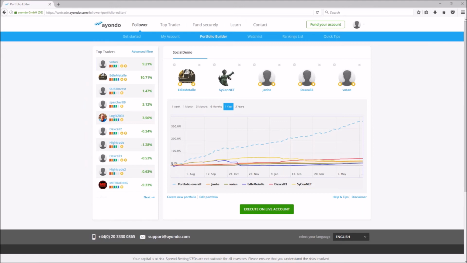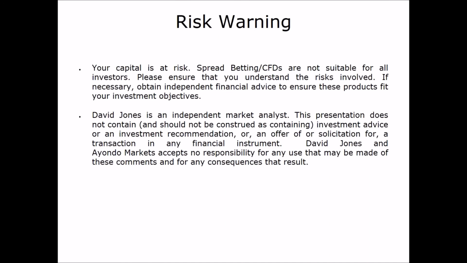I first started doing it just over a year ago, I think, and I started off with a demo account. If you set up an account on ayondo, you can trade on a demo for about 30 days. I made about 15% in May of last year on a demo account, but with ridiculous levels of volatility. The P&L, the profit and loss, was really swinging around, and that's when I thought I needed a slightly lower risk approach. But it does give you a feel for the sort of things you should be looking at.